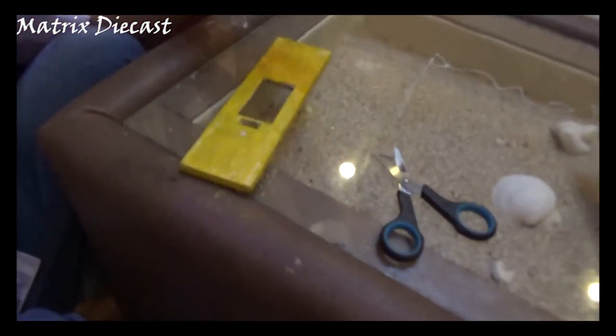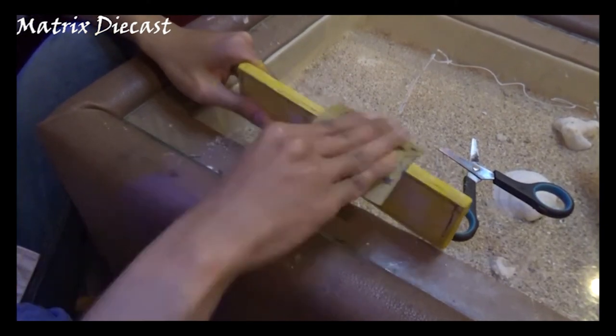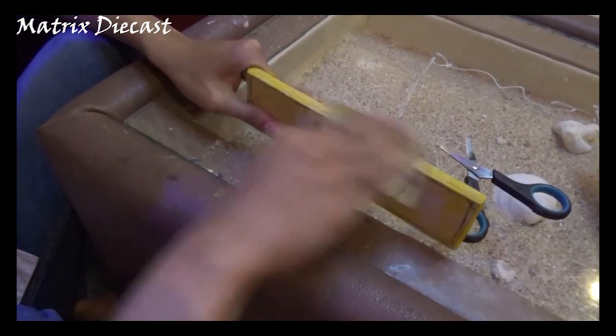Yeah, after we apply wood putty, the next step is we sand it again with coarse sandpaper to get a neat result before we paint it with black color.